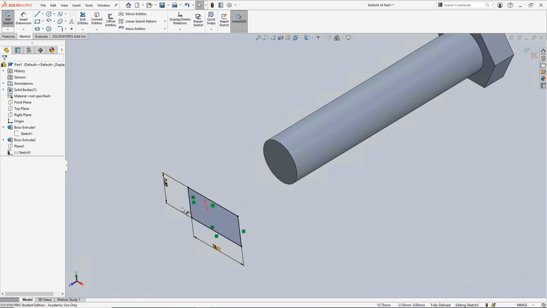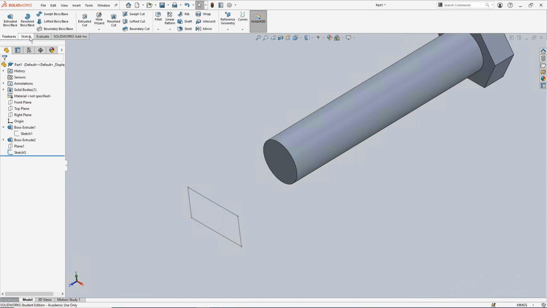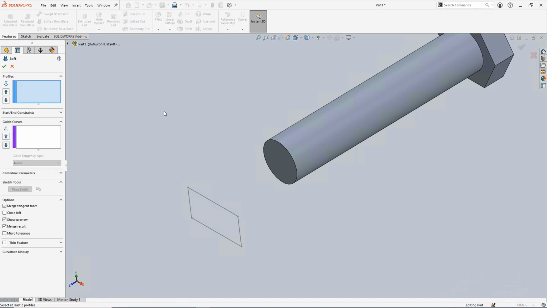So here is the profile, and there is the second profile that we want to blend. So let's use the loft boss base feature. First profile that we would select is the edge of the bolt, and the second one is the rectangle.